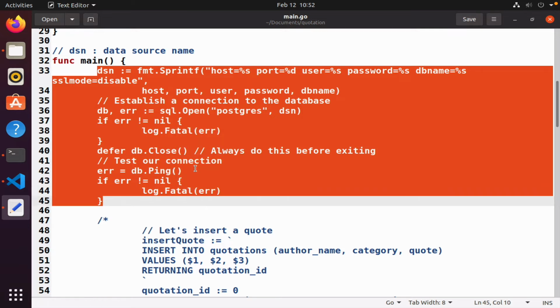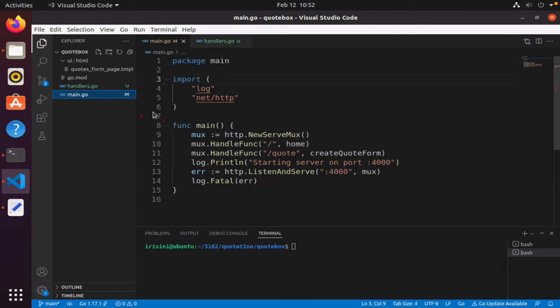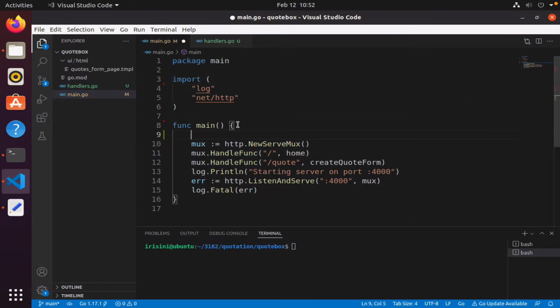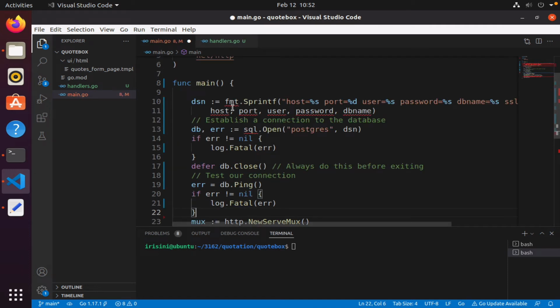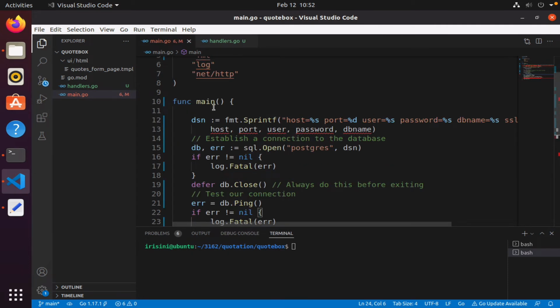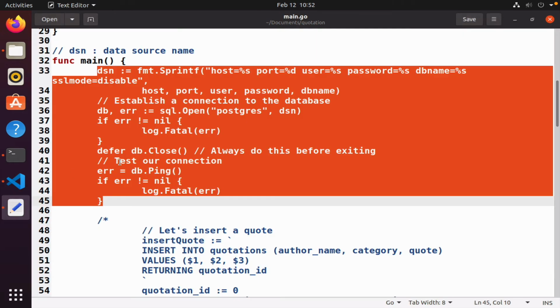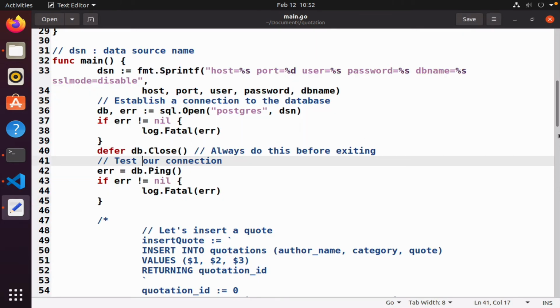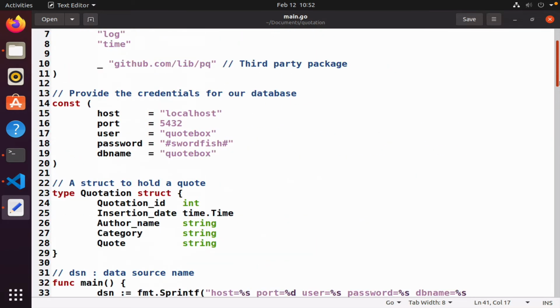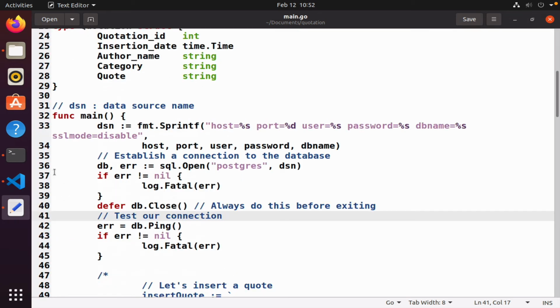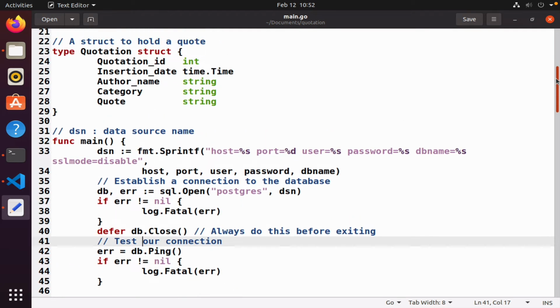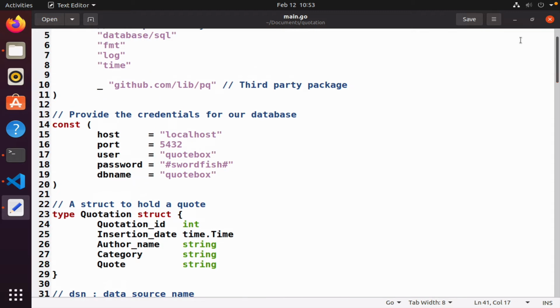All right. So I'll take this and I'll put this in main. Okay. All right. And then I also need the credentials, which are up here. Okay.